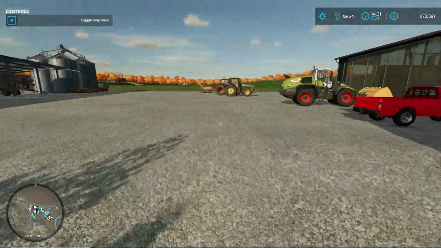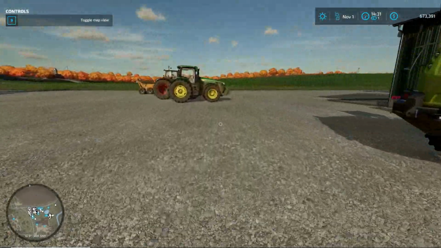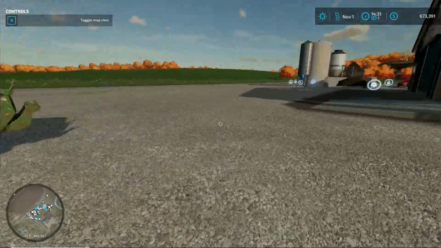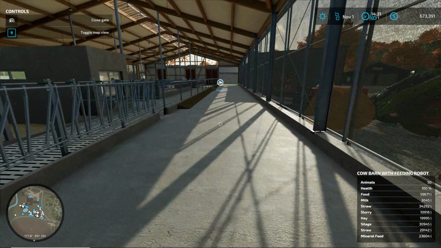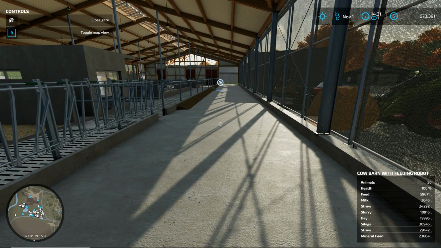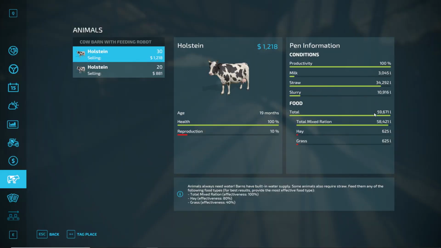The automatic robot only delivers feed each hour on the hour, and it only feeds a small amount. So it takes a period of several hours before it would bring the feed level up to the maximum amount, which is 60,000 liters. That's the maximum amount of feed that you can put in this particular facility. When I set that up and it ran the first time, my cow productivity was like 10% or something.